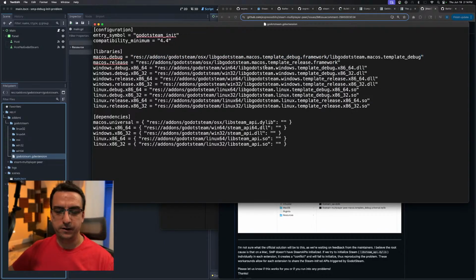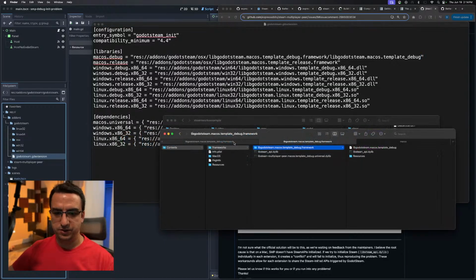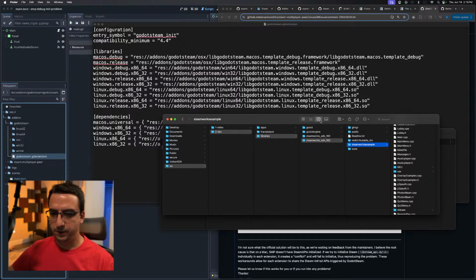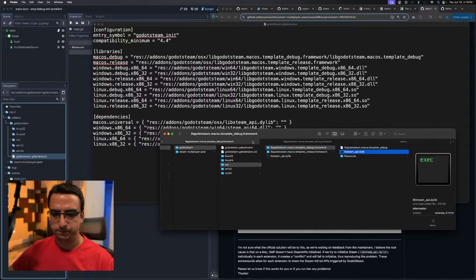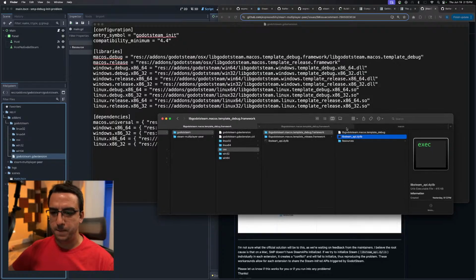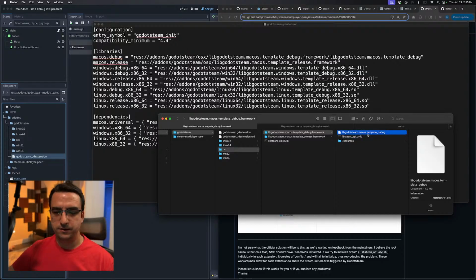So what I'm doing here is, if we check, okay, this is inside the build, but I don't want to look in the build. Okay, so this is the Godot project. This is the Godot Steam extension inside the Godot project. So right here, we're just looking at the files of that. What I'm trying to do with this GDExtension is, I should back up. I'm all over the place because there's a lot going on here, but it's just a stream, so whatever.